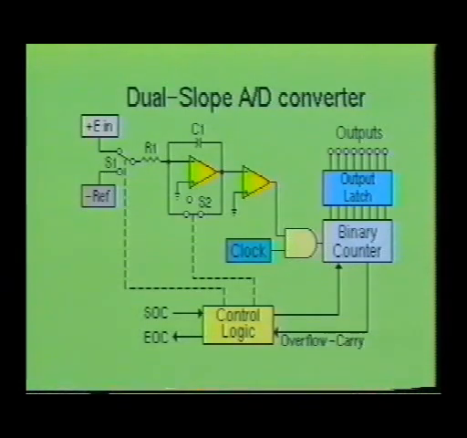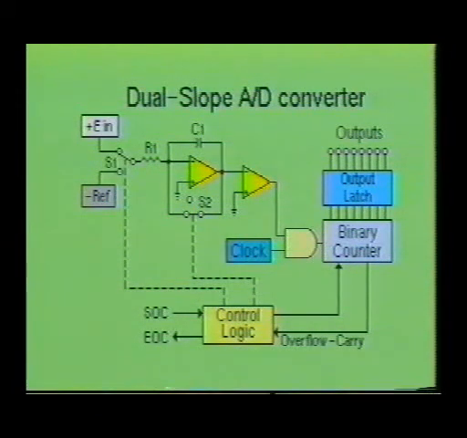Here you see the next AD converter design, which uses the dual-slope conversion technique. Many of the problems encountered with the single-slope integrator are corrected with the dual-slope integrator design. The principal sections of the dual-slope integrator converter are the integrator section, the comparator section, the main gate with its clock input, the counter section and output latch, the control logic section, the negative reference voltage or current source, and input switch S1, which is controlled by the control logic section.